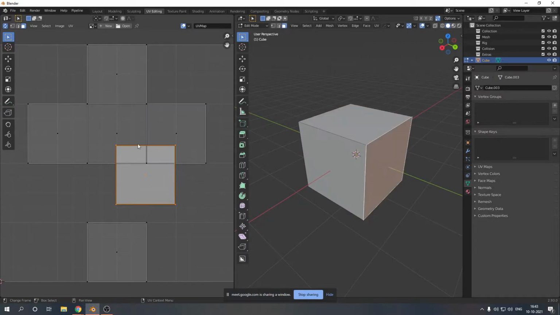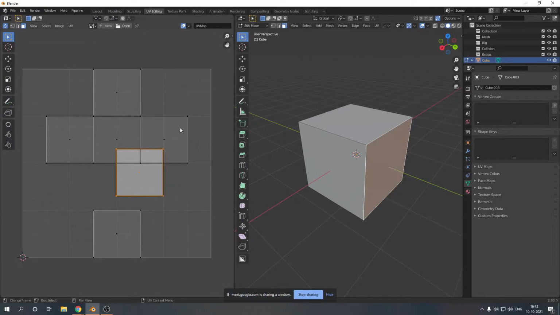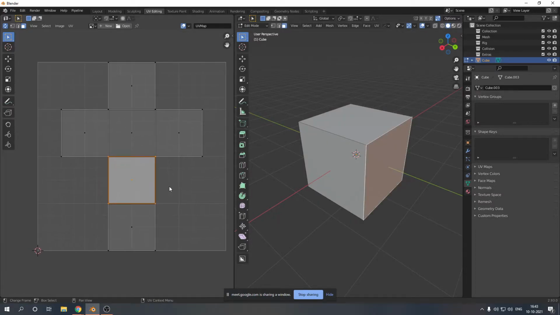So whatever you apply on this, let's suppose you gave this green color, and you gave this one red and this one blue. What will happen is this area on this is green and this is also green, because this was green, and this was blue and this was red. So this is a conflict that you have made in your UV. You don't want that. So we'll just not let the UVs overlap.